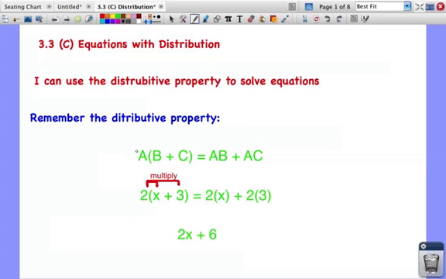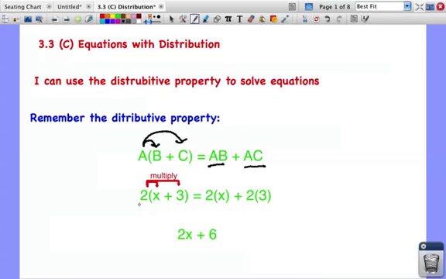Okay, so if you have anything outside parentheses, such as this A right here is outside the parentheses with B plus C, really what's happening is this is A times everything inside these parentheses, which is B plus C. We can use the distributive property to simplify by distributing that A to both the B and the C. So we're multiplying A by B, and we're also multiplying A by C in two separate pieces. So it comes out A times B plus A times C.